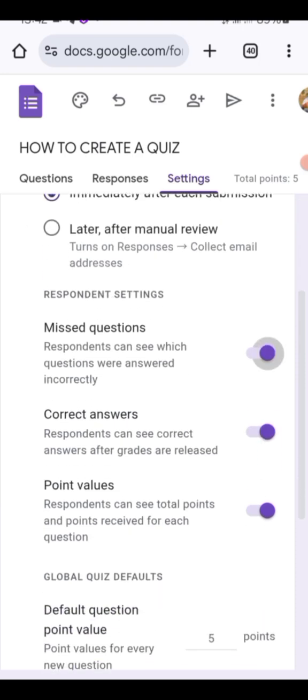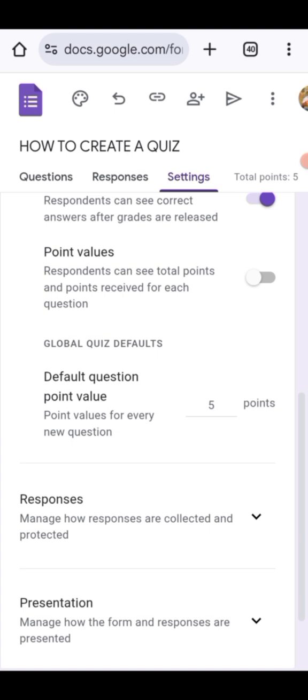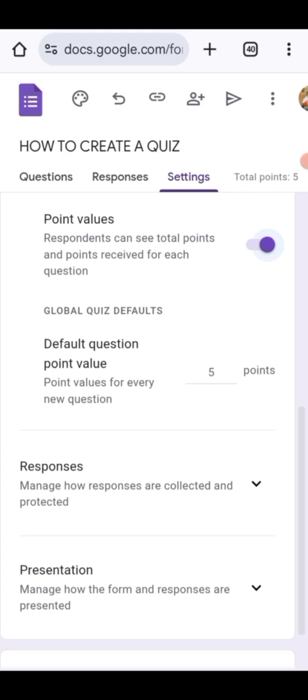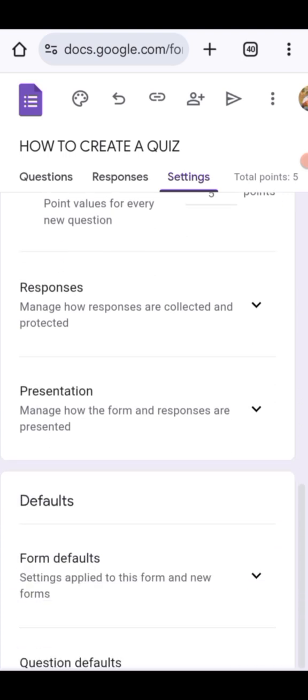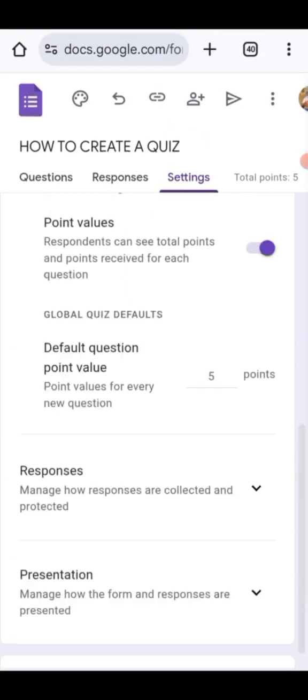Then you can actually add points to each correct question. The point I actually set here is 5 points. But if you want to make yours 1 point, it's fine. But I'm currently using 5 points. That is to say, if I want it to be 100%, I'll have to set 20 questions. So anybody that answers 20 questions correctly gets 100%. So whatever point you want to use is dependent on you. So you can actually edit that 5 to anything. Then let me check for other settings. Okay, for now, that is all.